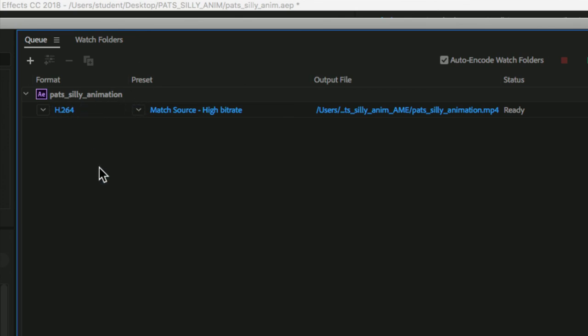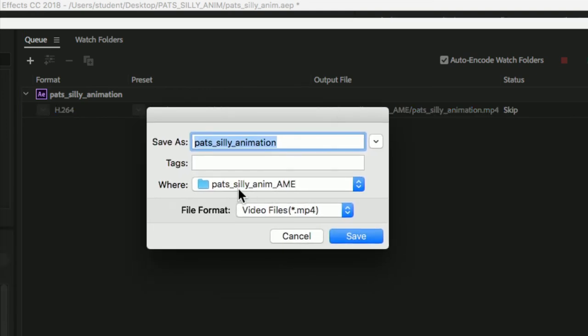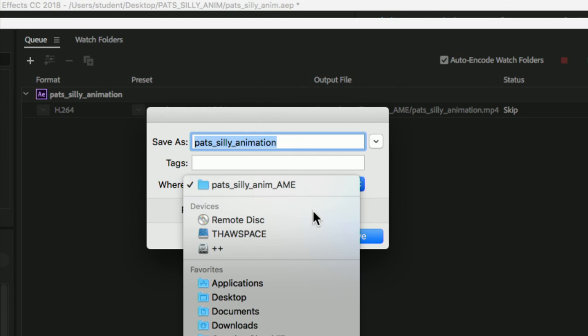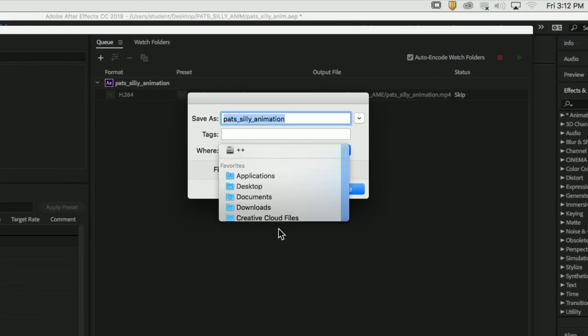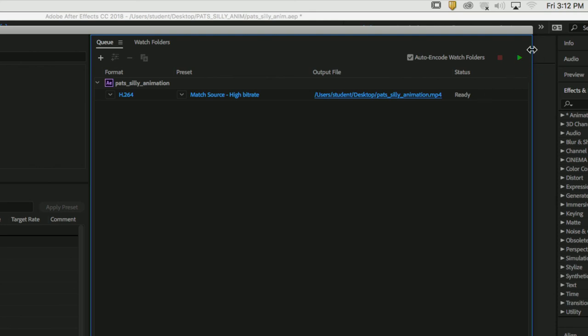So it's going to honor the frame rate, the composition size, all of our composition settings that we established inside of After Effects have now been transitioned over into the Adobe Media Encoder queue, which is pretty great. The only thing that I need to do is just be mindful as to where I'm saving the file. And since I was a good media manager, look, it's trying to put it, let's do this. I want to put it on my desktop just so I know where it is. Let's save. And then lastly, hit the gigantic green button.